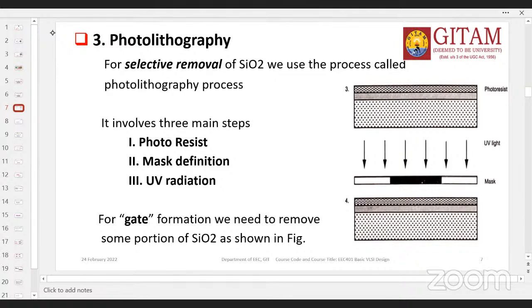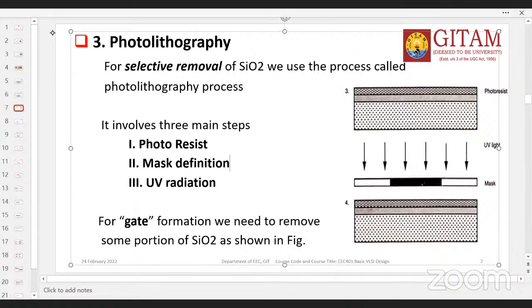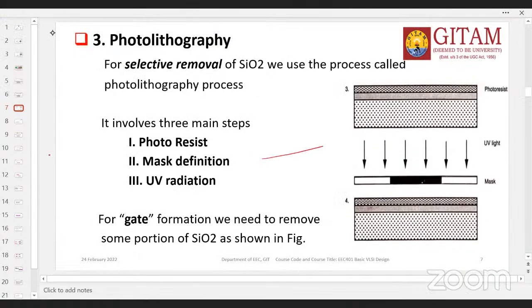Okay, so now my intention is that I want to create gate oxide. What is the important thing for the MOS transistor? As we have seen, we have a substrate. We need to form gate oxide. Oxide is required, right? On top of it, we have a polysilicon, and then we have to create a source and drain. This is what the process actually is.